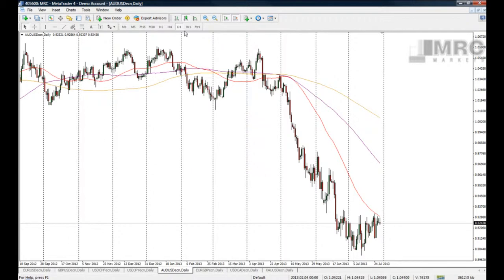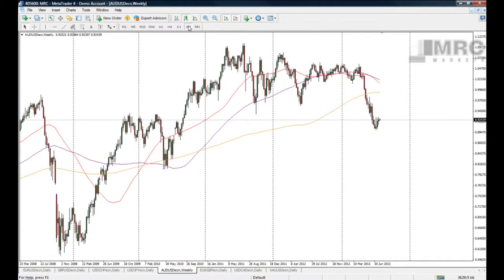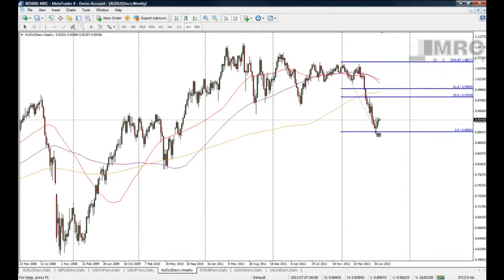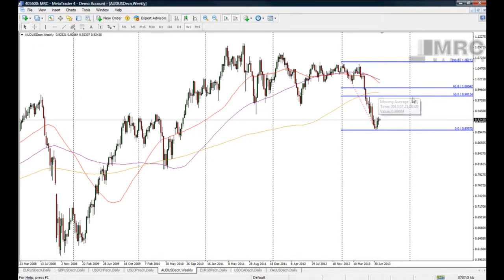Aussie dollar, we've had an extremely aggressive sell-off. Let's look at this weekly. Very aggressive sell-off, but the last few weeks it's started to pull back a bit, so maybe we'll see a pullback to this 200 week moving average here. One very interesting fib I think will be from the yearly highs to the yearly lows. And that sort of coincides here, this 50% to 61.8% range, and this 200 week moving average comes right in the middle of that.